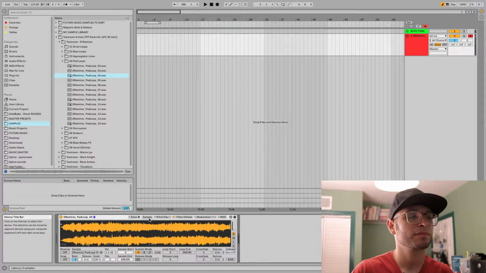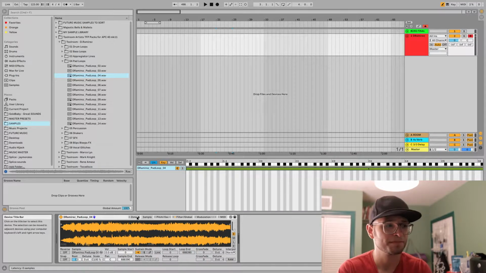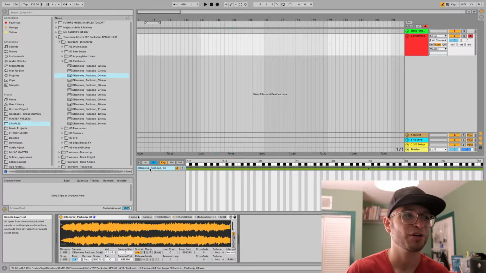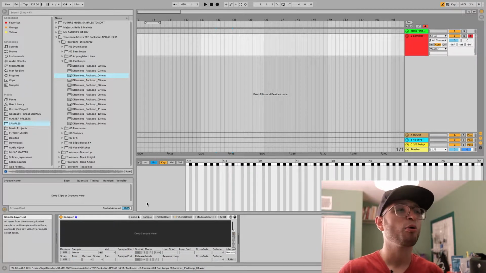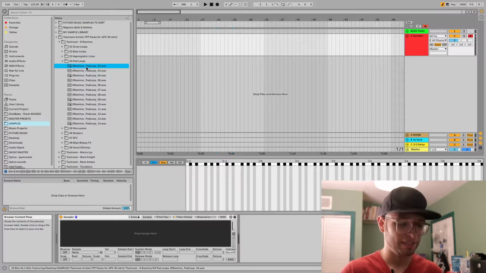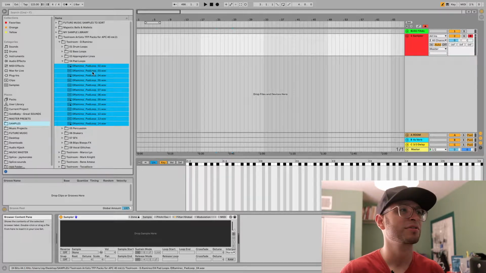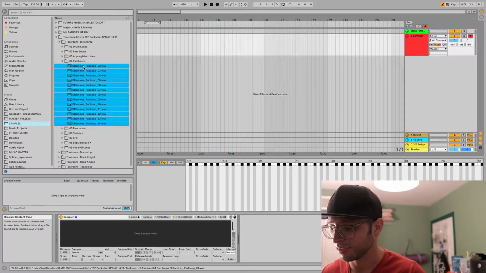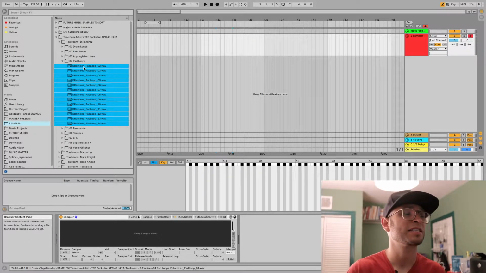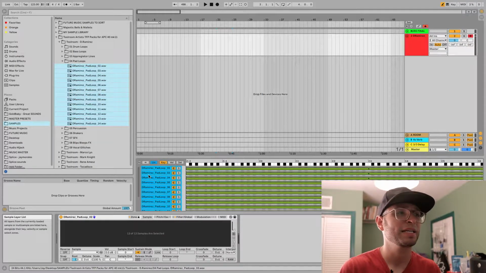So let's start with zone. This is something that's really cool about this. So basically what you can do is pull in a bunch of different samples. So let's say I wanted to play with all these samples right here. You can just pull them in.